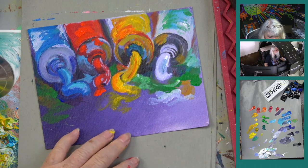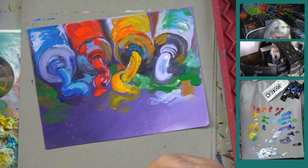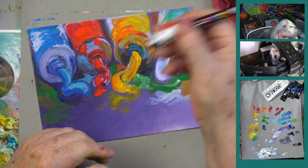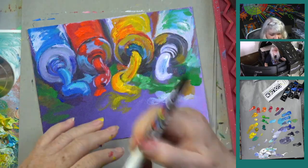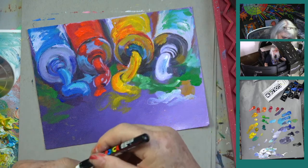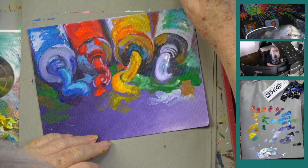We're going to do some palette knife work here a little bit. This is one of my new Posca pens. Or an older Posca pen. It's not new, but you still have to shake them, and you kind of pump them a little bit. Do you guys know that whenever you shake any kind of paint pen, I don't care what the brand, keep the cap on. If you shake it, that paint can go sailing across the room, and it is not something you ever want to experience. See, you can see I'm still shaking this, right? So you can see how we're getting the colors out, right? And I'm just going to go ahead and do this once more. Here we go.